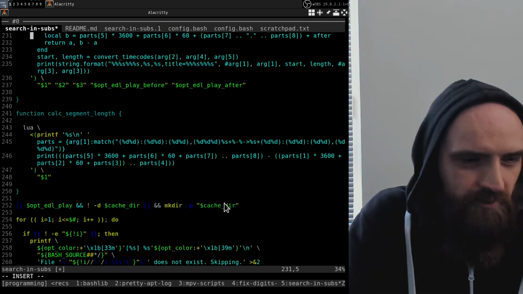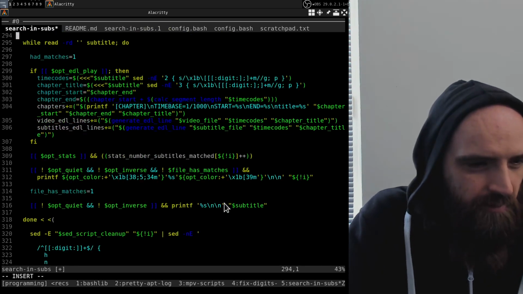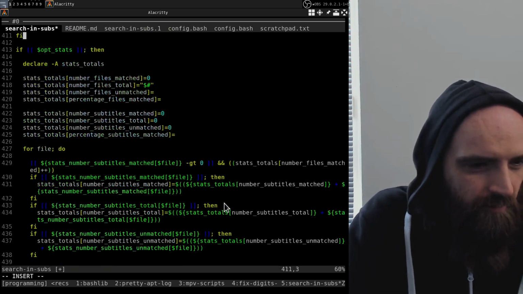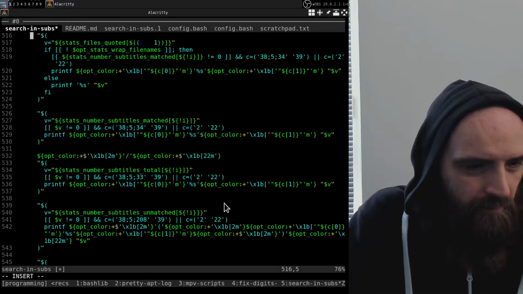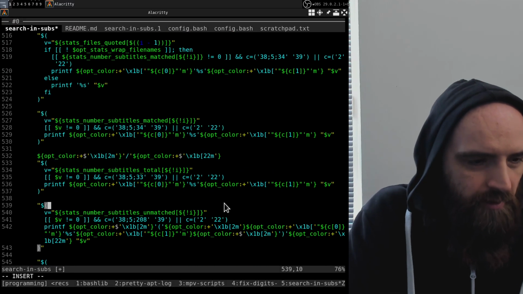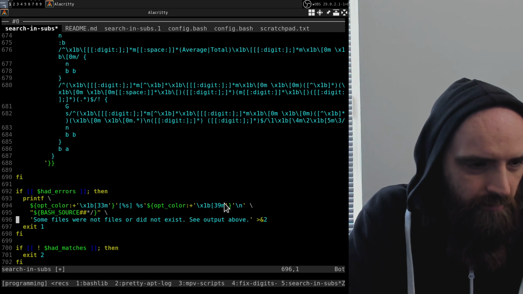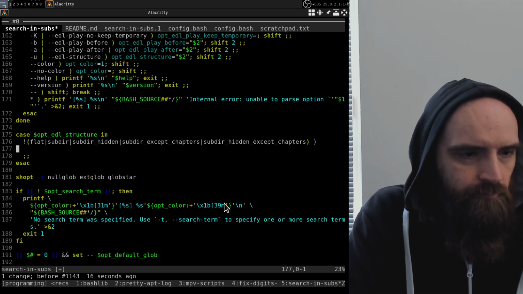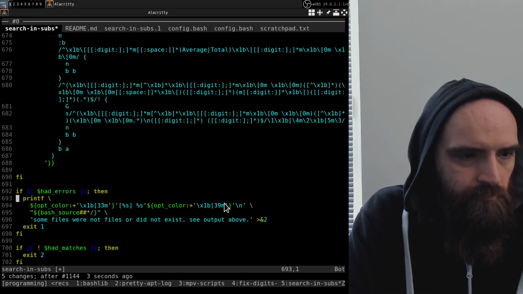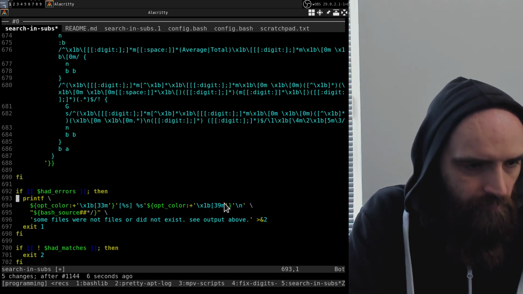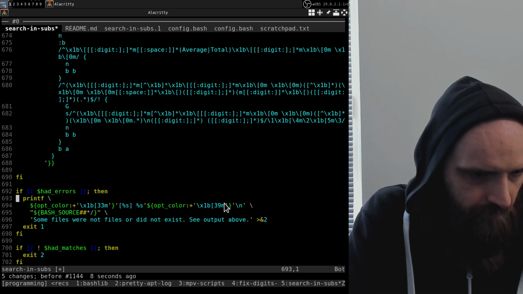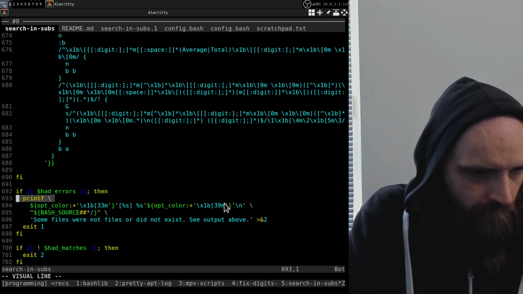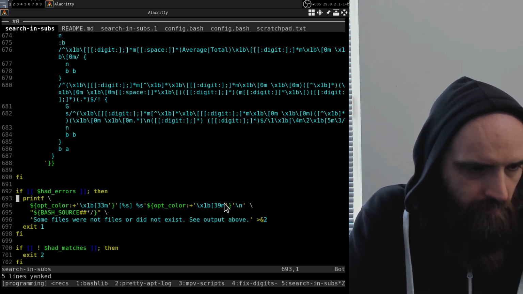Print an error message. Let me see if I have any messages here that I can copy. I think there was one at the end somewhere. Yeah, this is perfect. Oh, wait a second. I almost messed something up there.